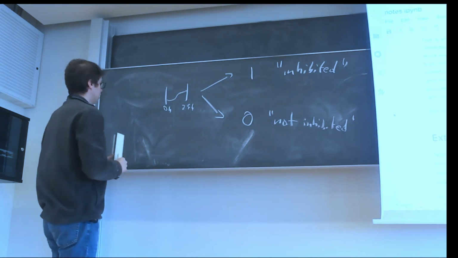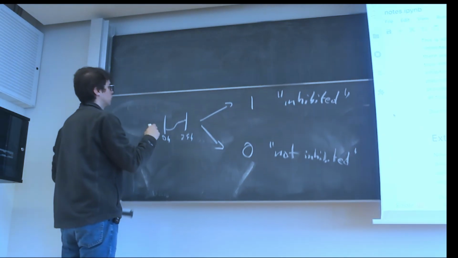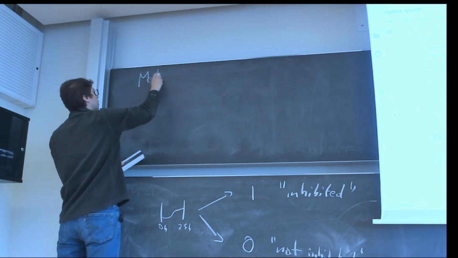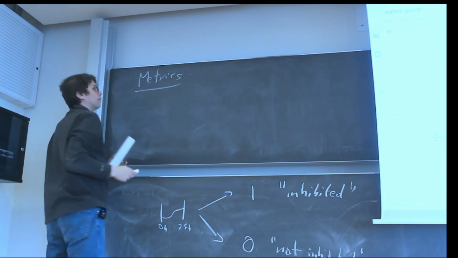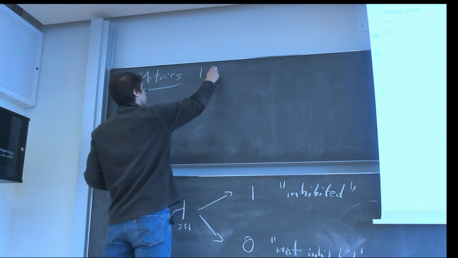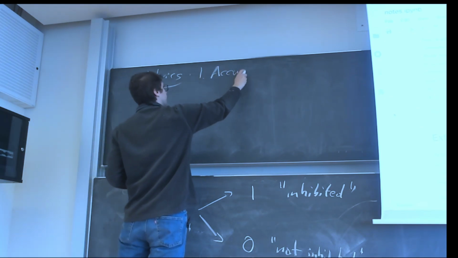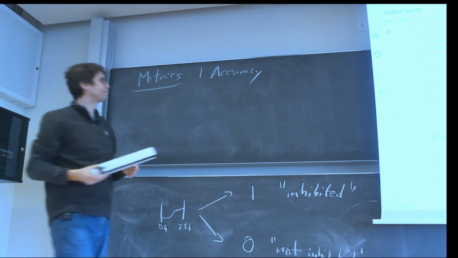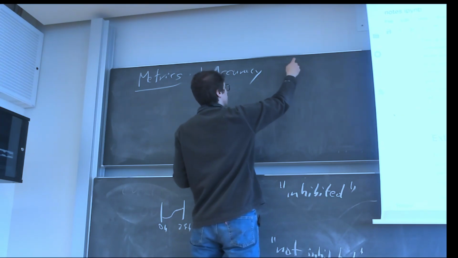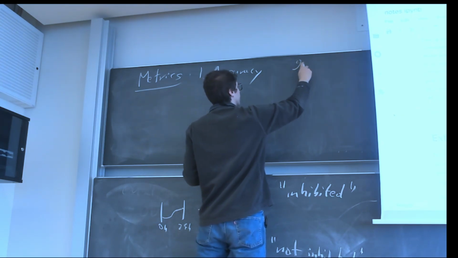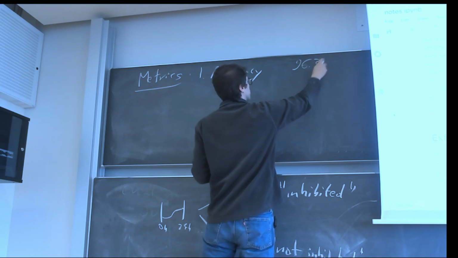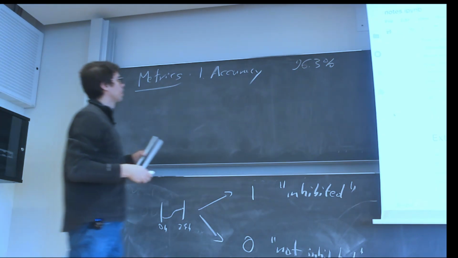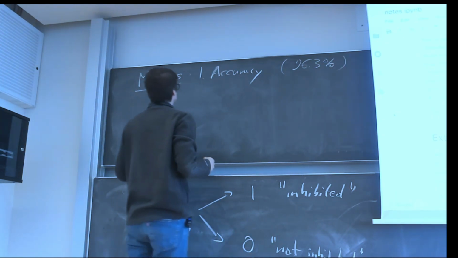And there are a few metrics for this. Let's draw this here. The first one that we discussed, which is maybe not the best one, is accuracy. Just like, if I give you a random sample, are you correct or not? It's not the best one because we can easily, trivially get this 96.3% just by always saying, oh, you're not going to be inhibited. So this is not the best one.